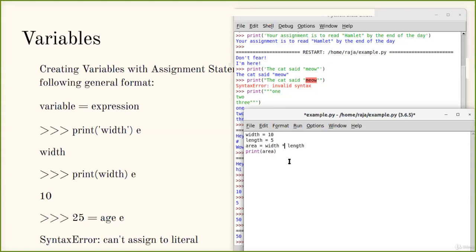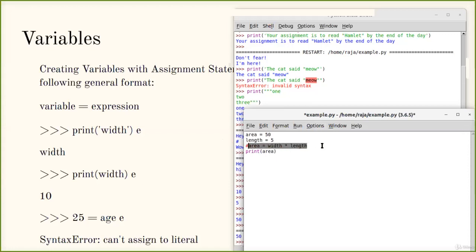Similarly, you can divide two numbers. Suppose I know area and it is 50 and I know length. Now, how can I evaluate the width? Sir, we divide area by length. Yes, area by length, right? So let me comment out this thing over here.